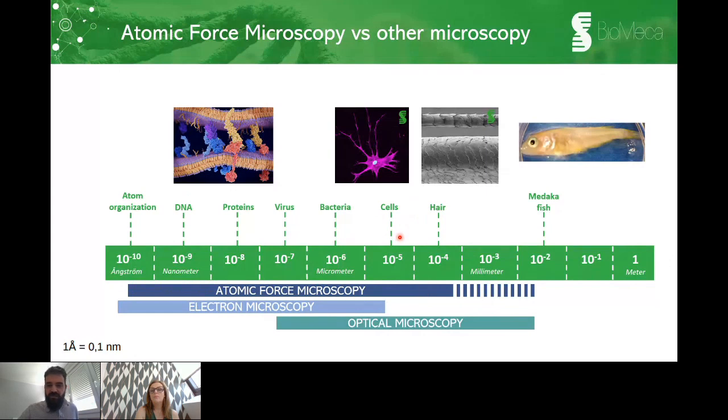Then we have electron microscope, which is very interesting for its high resolution power, but only for the small samples. With this technique, we can study samples from micrometers up to the angstrom, but it's a very long preparation to study biological sample. And we have the atomic force microscopy, which is very versatile technique because you can study very large sample about the millimeter, like this fish, for instance, up to very small sample, some nanometers, like DNA, without any preparation and tissue alteration.